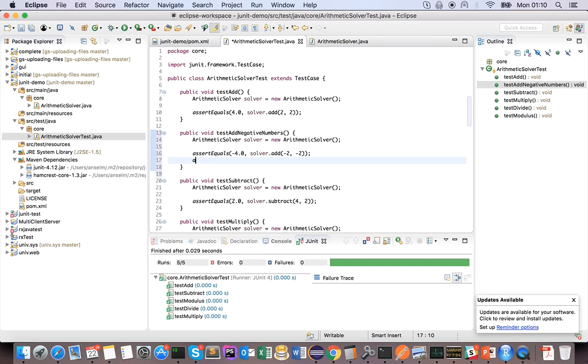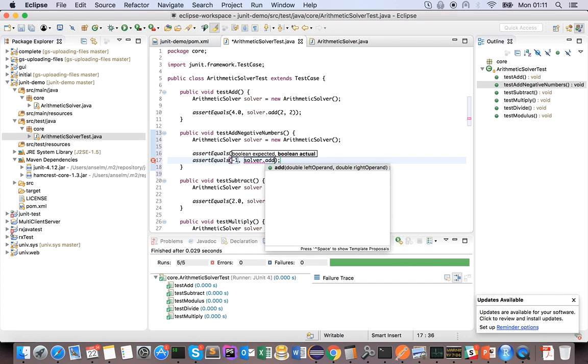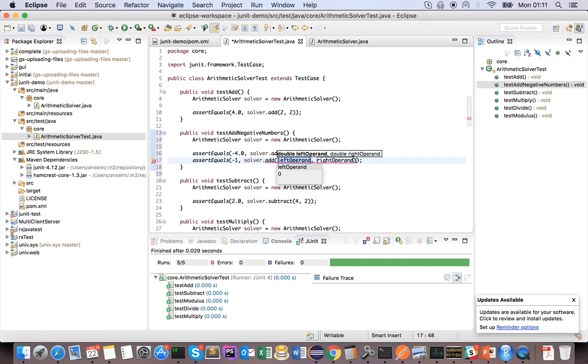Then we also have set equals, let's say, solver.add, and then let's say -58 and 3, and in that case we expect -55.